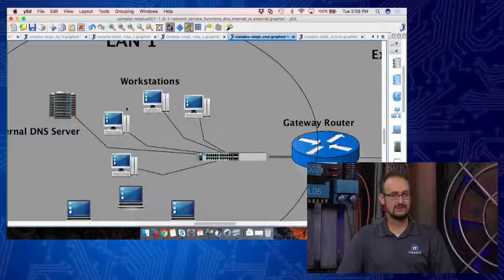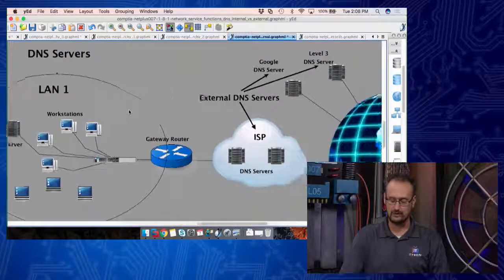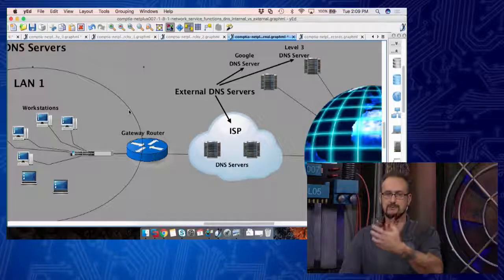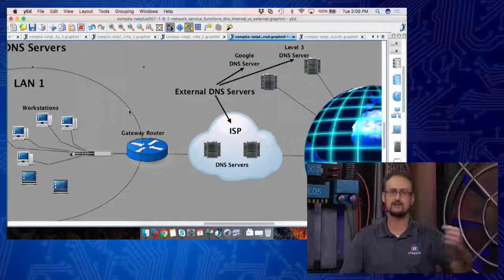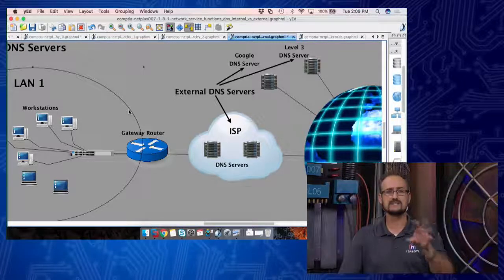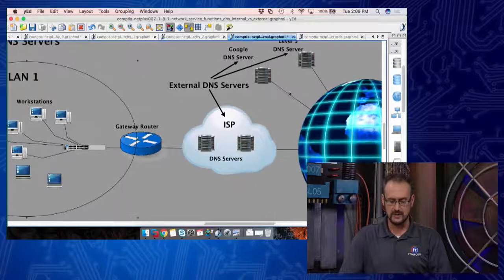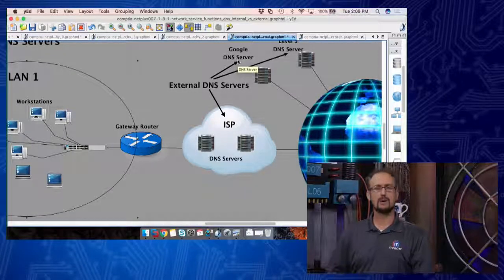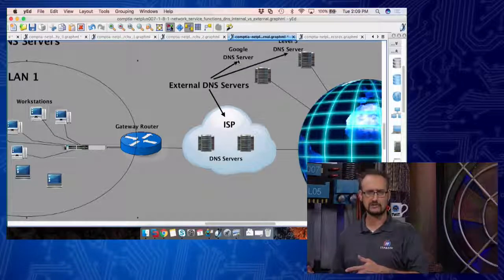Now, we've got to be careful because the internal DNS server isn't the authority of anything that's out there across the internet. We have the Internet Corporation for Assigned Names and Numbers, ICANN, and they're responsible for things like the unique names out there, IANA, if you will, the Internet Assigned Numbers Authority, all of these different standards bodies. And the standards bodies are the ones that oversee public DNS servers. Now, a public DNS server is also an external DNS server.